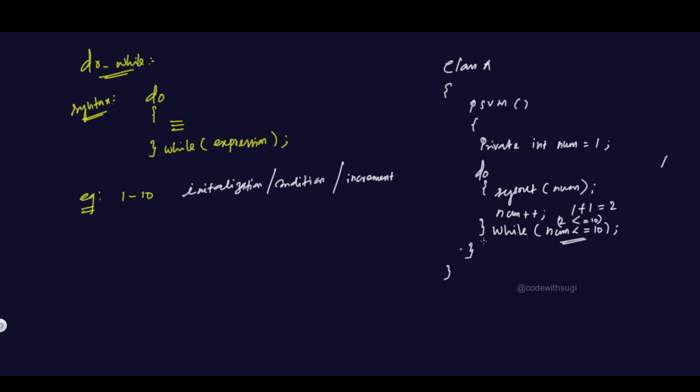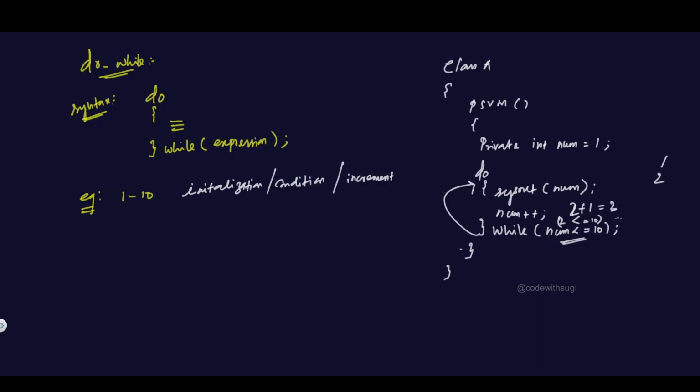So then it will take the control here again. Then now it will perform this operation for current num value. What is the current num value? We have 2, right? So then it will print 2 here. Then this 2 will get incremented by 1. The current value will get updated as 3. So likewise it will go.